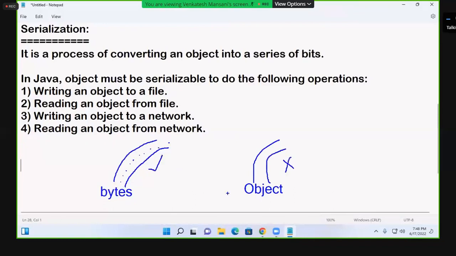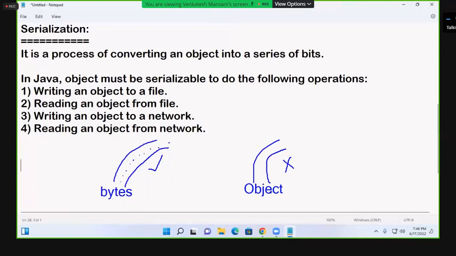Bytes can be transferred from source to destination, but an object will not work. Error comes, as I showed in the core Java program also: not serializable exception. If you try to write an object to a stream, an error comes. But if you write bytes, it is valid.